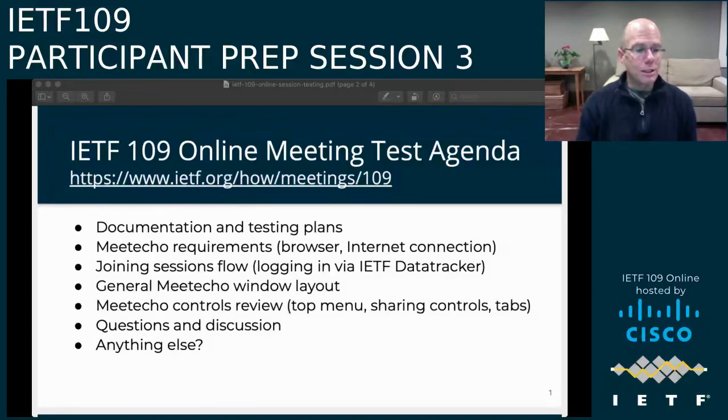The one thing I do want to say is that at the end, if any of you are chairing or expect to present during a session, I would strongly encourage you to test sharing your desktop if that's part of the plan, but also to coordinate with your chairs, co-chairs, or participants to make sure you understand the plan on the day, because you'll need to make sure that the content is all ready and set up properly to share most efficiently during the session.